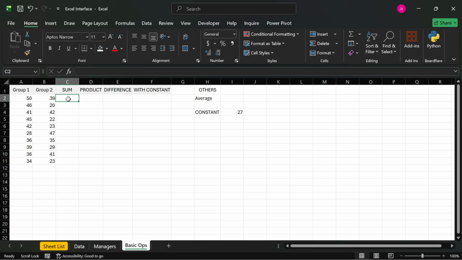One very important thing to keep in mind is you start with the equal to sign, then you proceed with whatever it is you want to do.